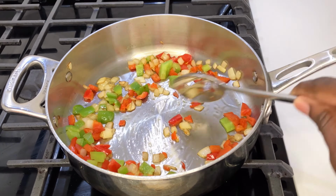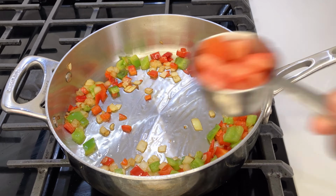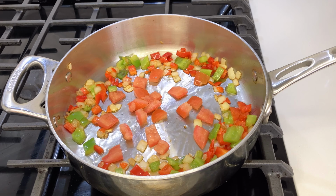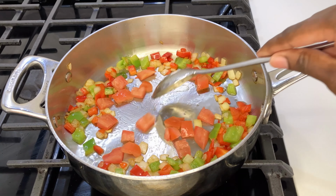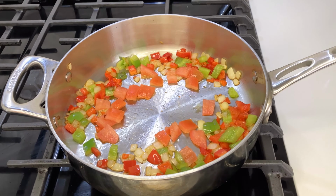The very last whole vegetable I add, or I guess really it's a fruit, either way, it's tomatoes. I do this last on purpose because I know that it doesn't take long to cook and I don't want them to become too soft in the scramble.